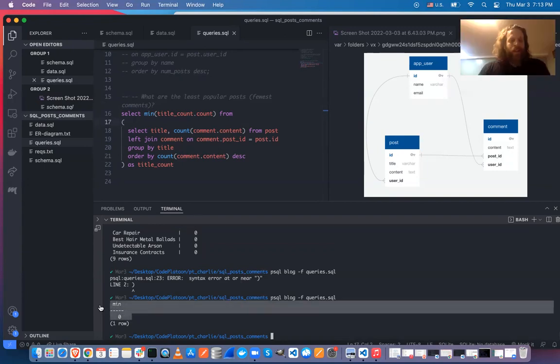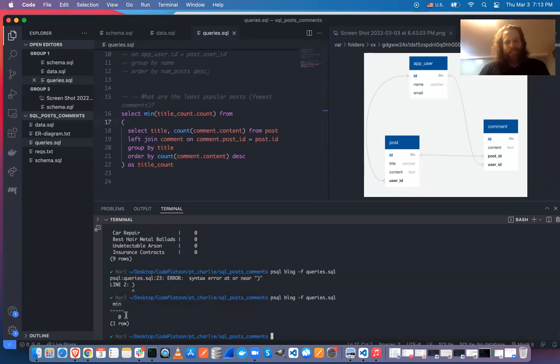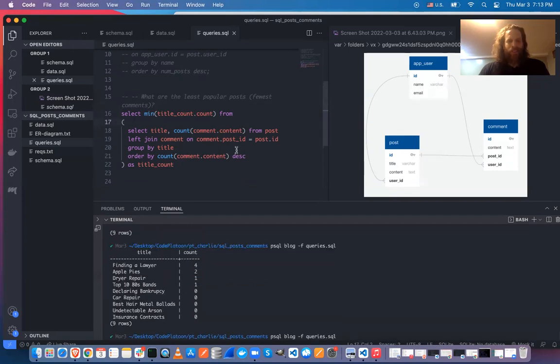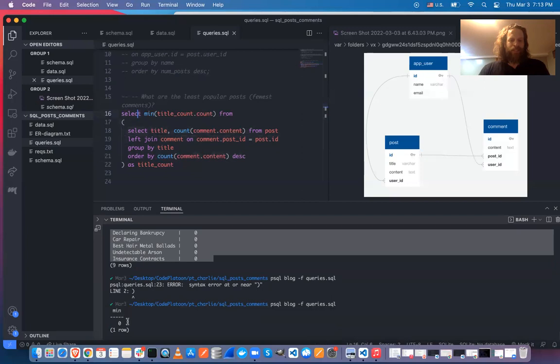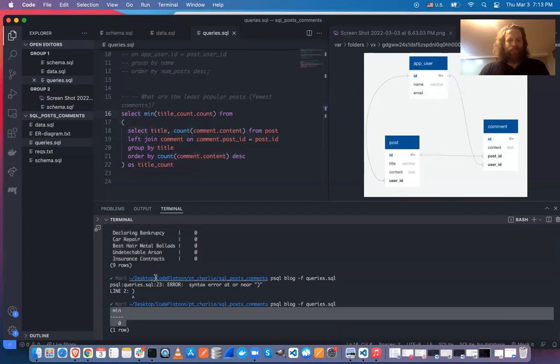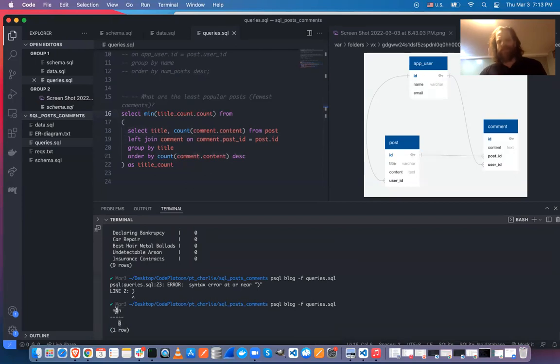Okay, so now I have another table, and this table just has this one value here. My initial query, this inner query, gets me this table. And I can use that table as input to another query, which is right here. And that query gets me this. So now I have the number for least popular posts.